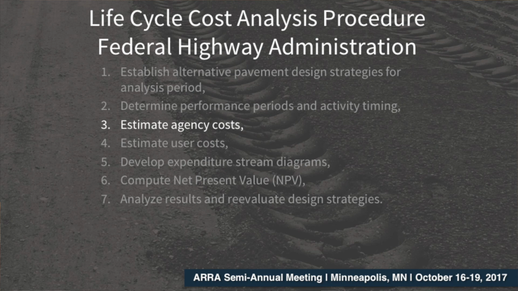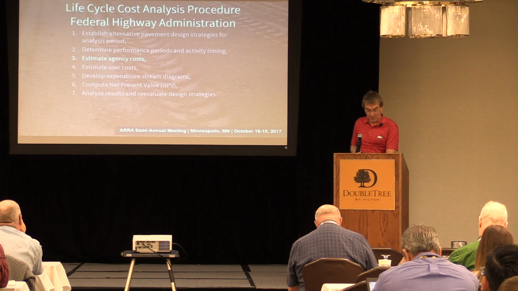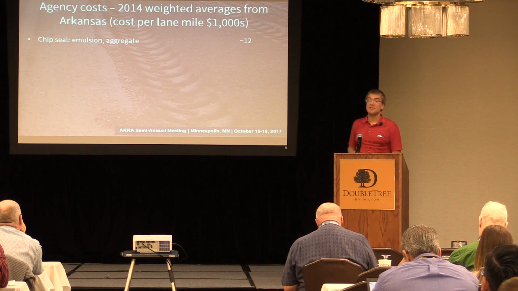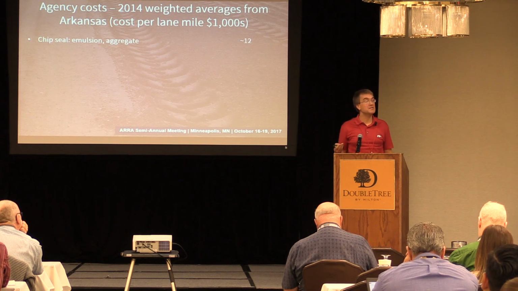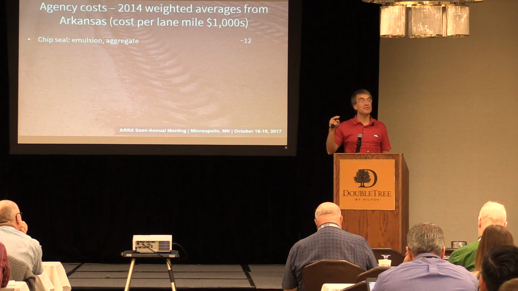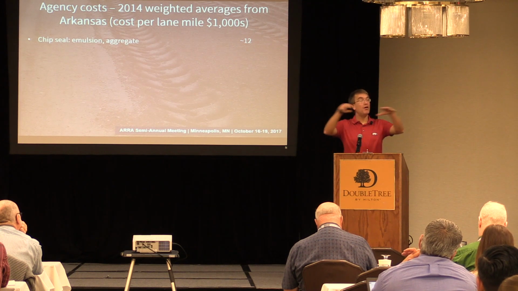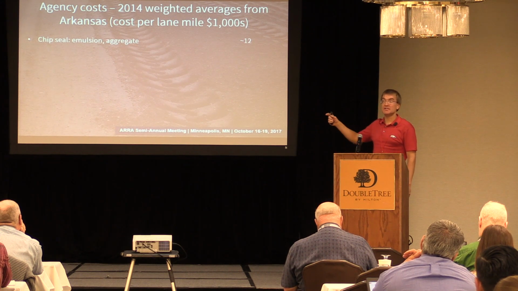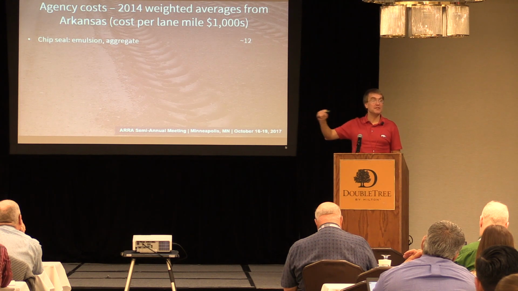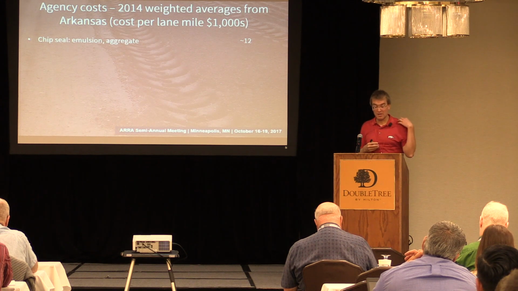Now comes the fun part, trying to assign some dollar amounts to each of these maintenance and rehabilitation techniques. The state of Arkansas is very generous with the numbers they provide online. So if anyone wants to, you can go online to arkansashighways.com and look at the bid prices for every single construction job in the state of Arkansas. And one nice column they have is a weighted average. So you can see over the entire state, over all the jobs, what is the weighted average price of, for example, a chip seal. So what I did is I took the polymer modified emulsion and the aggregate chip and just added those prices together. And these are the weighted averages from across the state.